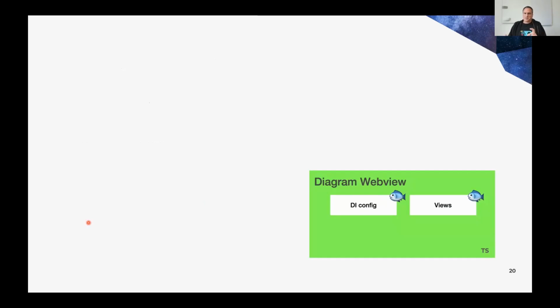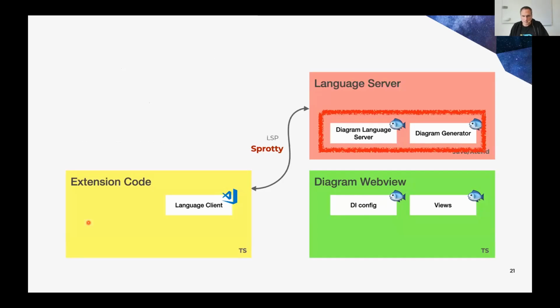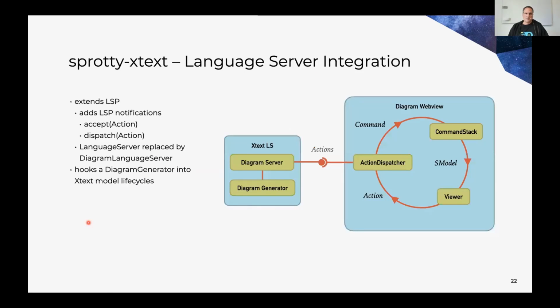All right, so we're going to use Sprotty to populate the view, but where do we get the S model from? And of course, the S model comes from the language server, because the language server is the only component here that knows how that text that's rendered in the editor is actually to be interpreted. So it takes the text, parses this into an Xtext model, and then takes that Xtext model and should turn it into an S model. And this is what is going to happen next.